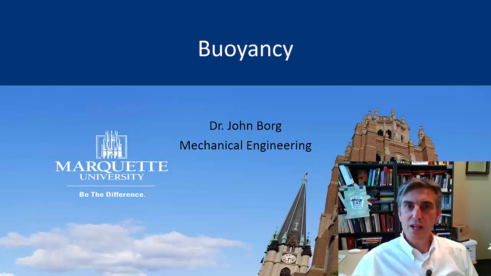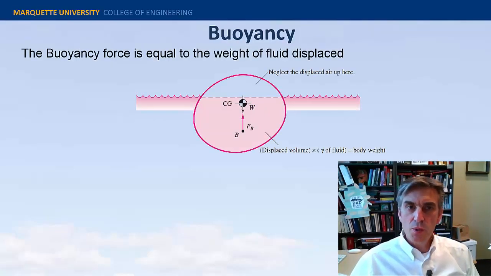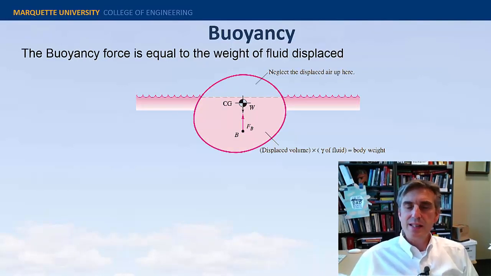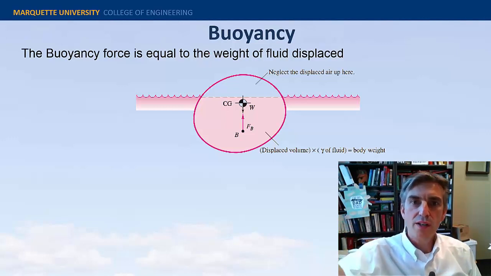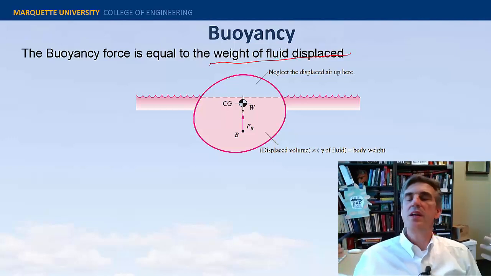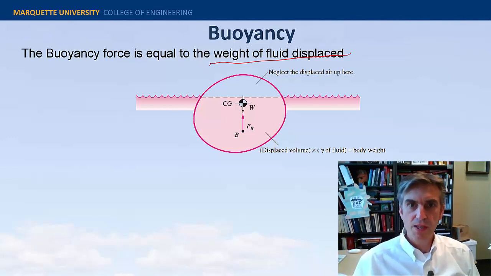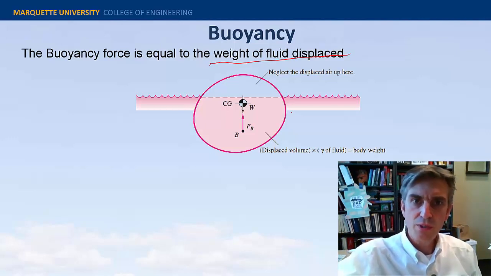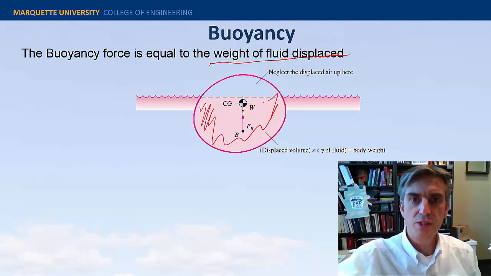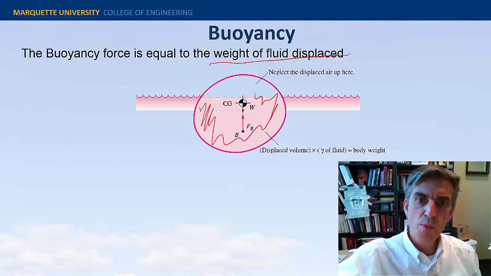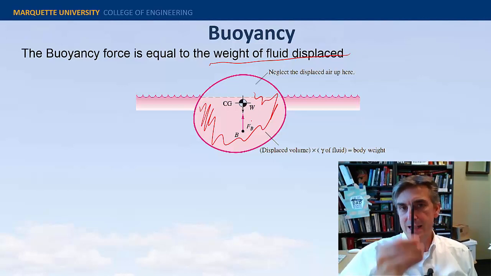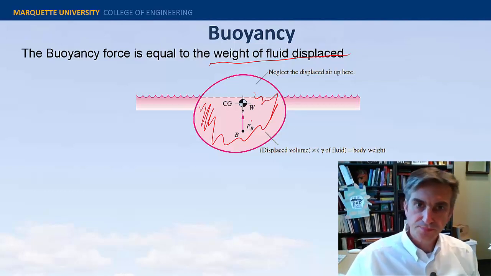Hi guys, we're going to talk about buoyancy. So if you recall, buoyancy is a force that acts on a partially or fully submerged body, and it's equal to the weight of water displaced by the body, or the weight of the fluid displaced, I should say. So here is a cartoon of a body, and it's displacing this amount of water here, as you can see. And there's a buoyancy force, FB, and it acts upward.